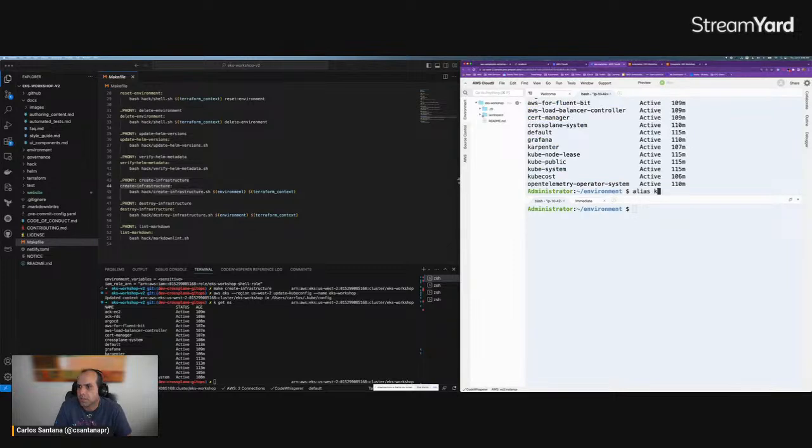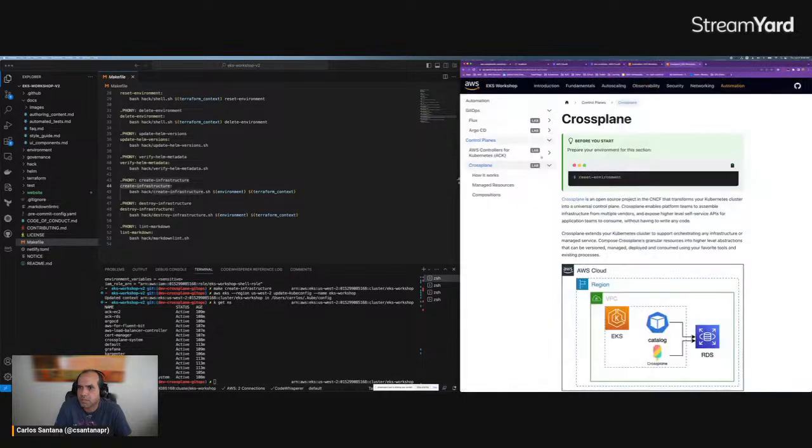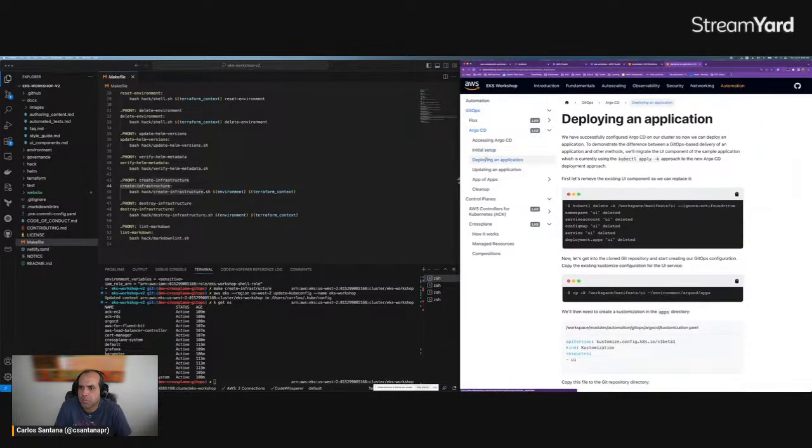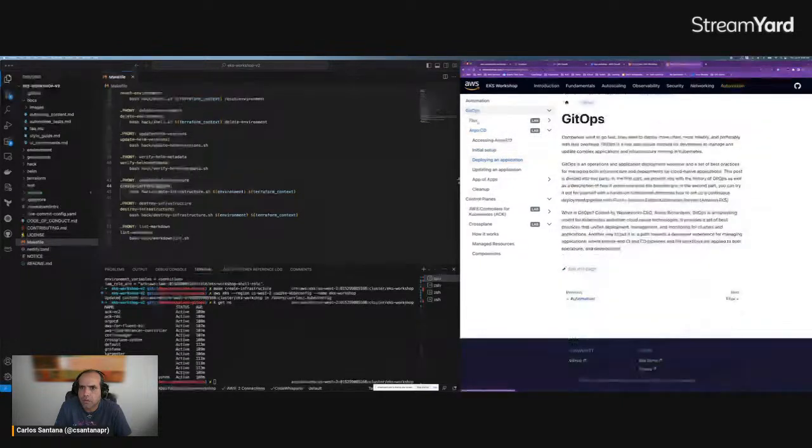Or alias K, but I have a PR. I have a PR to make K work with auto-completion. And then you have the files in here, manifest modules that you'll be working with as you do the exercises. For example, using Argo, to initialize Argo, deploy an app, and all that.